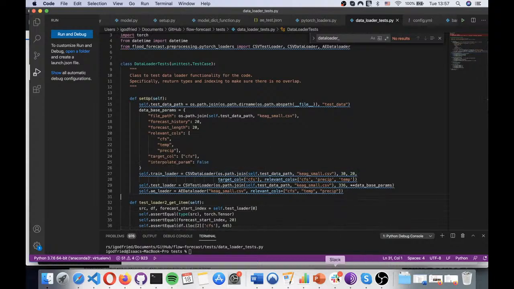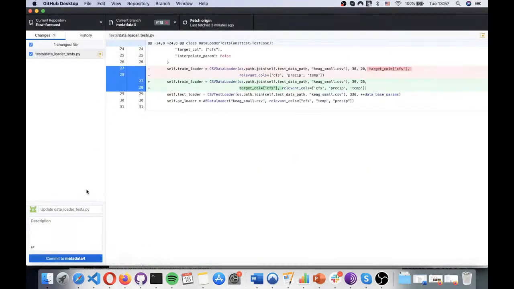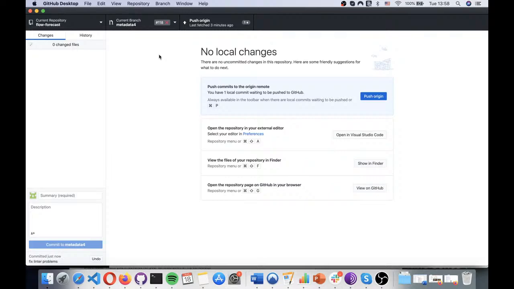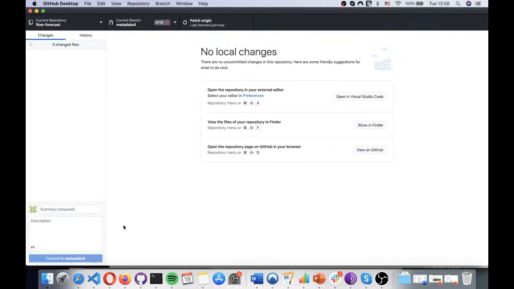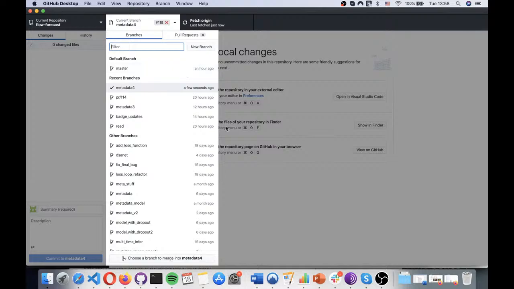In my opinion, this actually does very little to aid reproducibility, but yeah, so let's see. So we just committed.